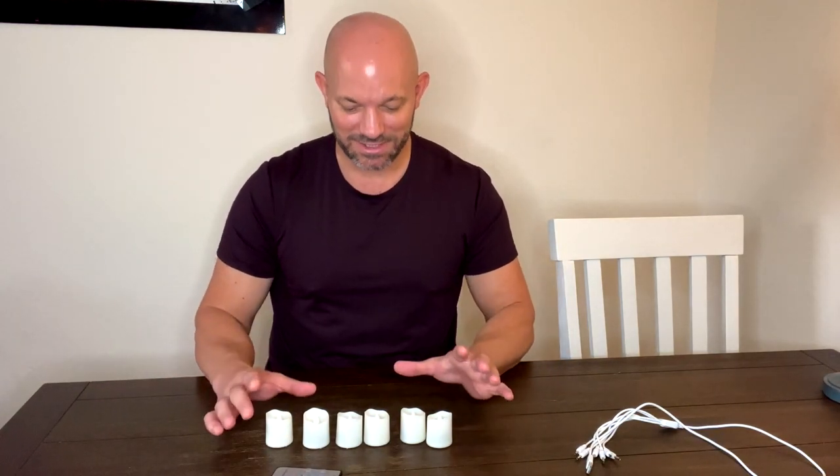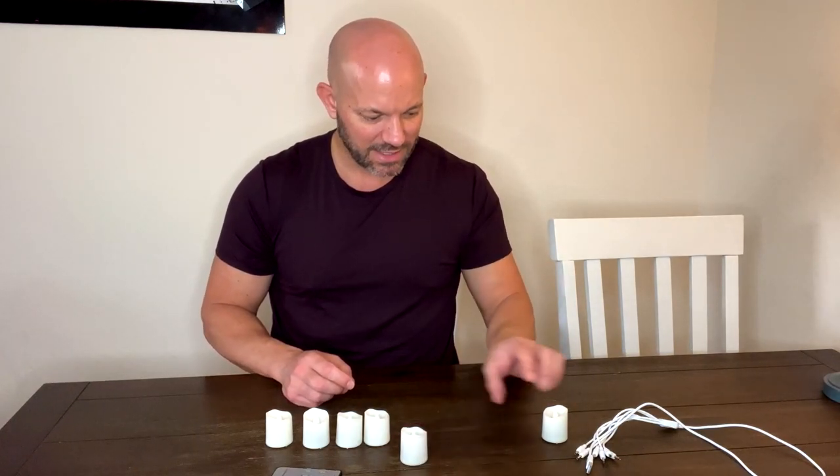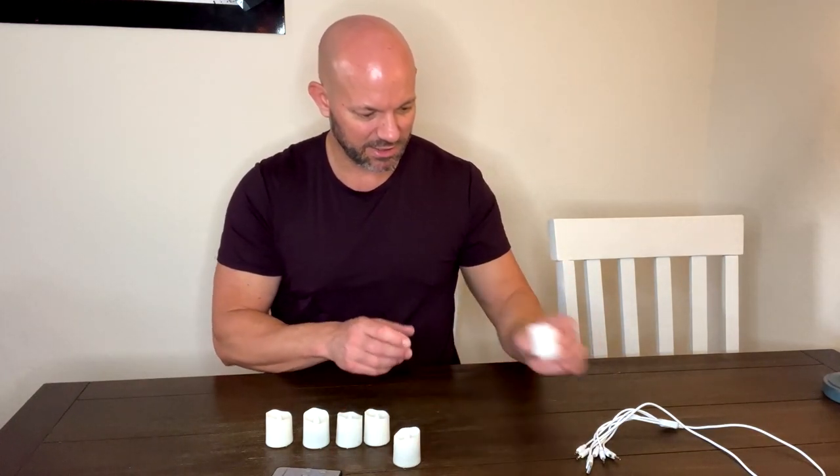With these you don't have to do that — they're rechargeable. We have several sets: everything is displayed, and as they go out we swap them in and out. This one will be on the charger, this one's in a pumpkin, and when it dies the charged one is ready to replace it, then that one goes back on the charger.